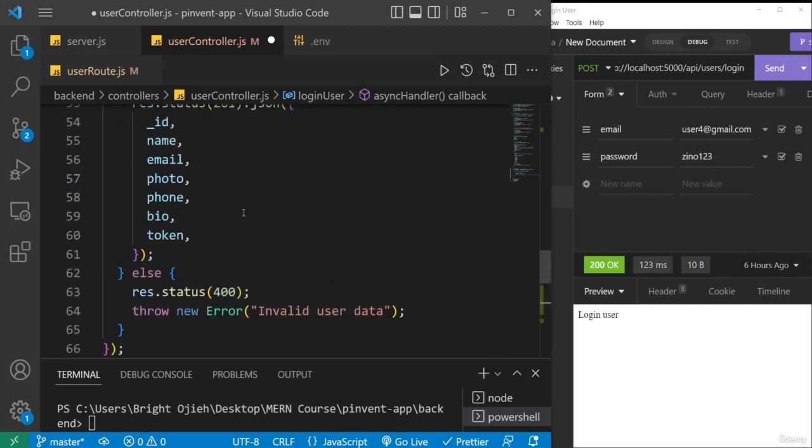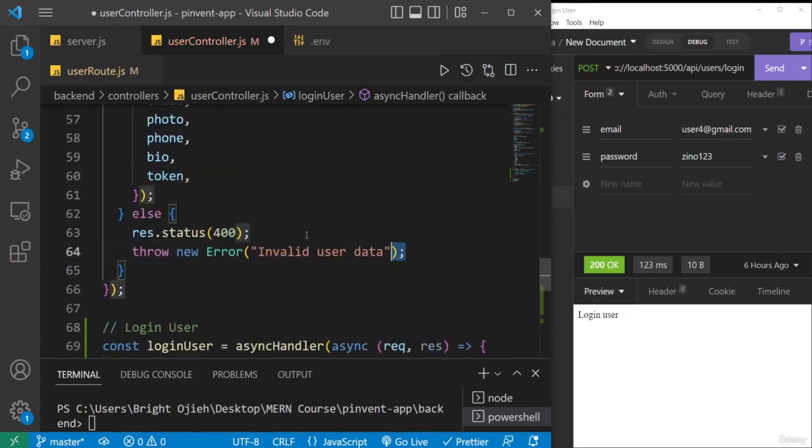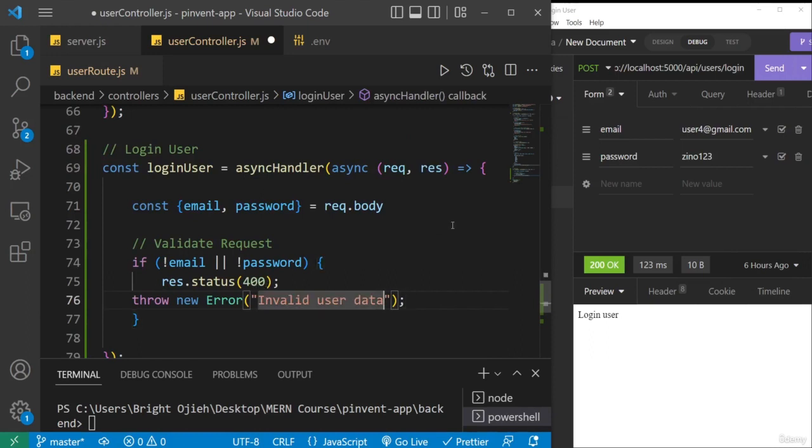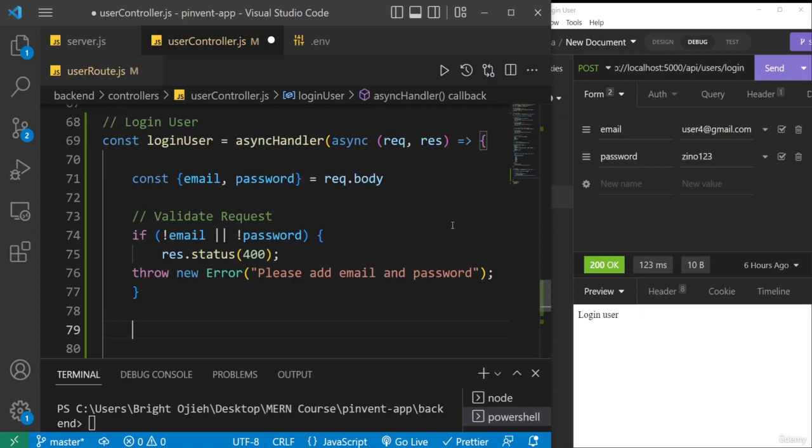Now because I've already thrown errors a couple of times, I'll just grab the command here to save time and paste that in. So it's going to be bad request 400, and then I'm just going to say please add email and password.